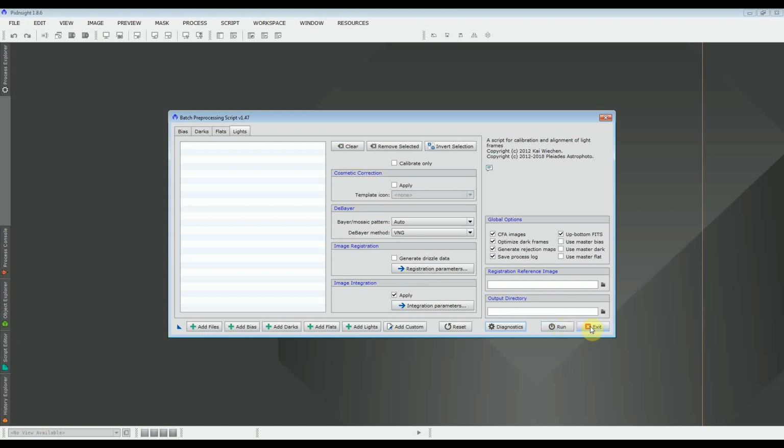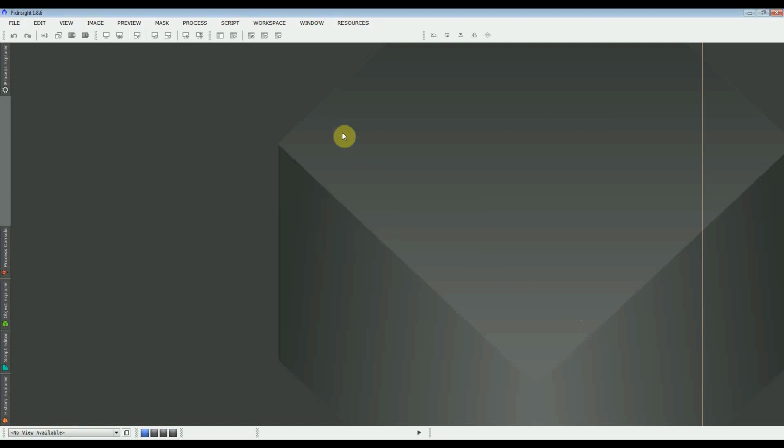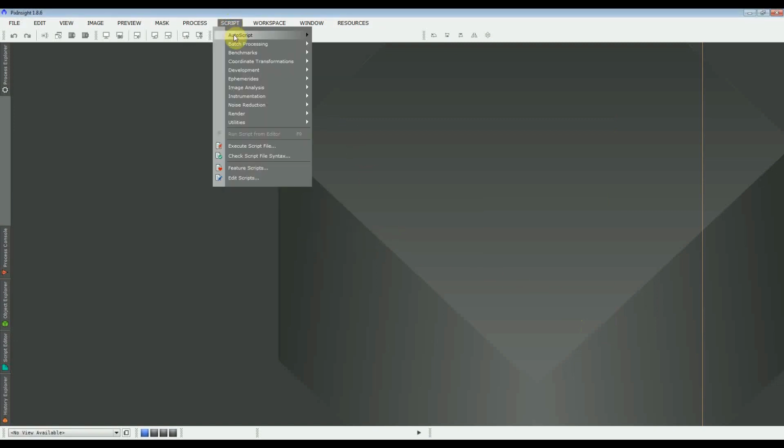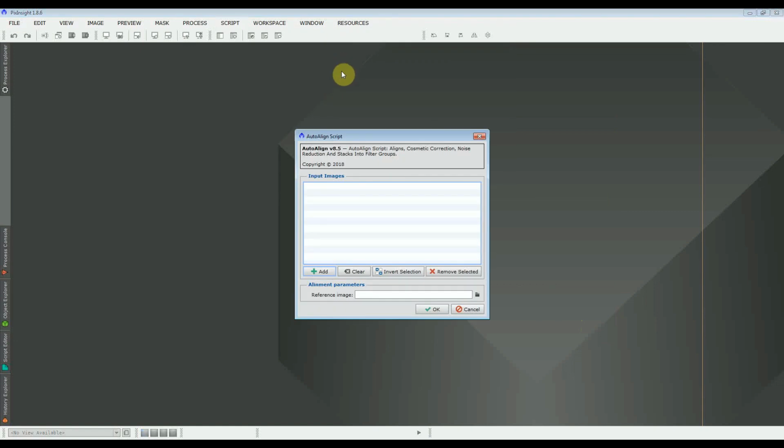Right, I'll forget that version for now. And what this version does now, auto stacking and auto aligning, it's for basically images without flats, darks and biases, but it does a simple process for you. Click on add.